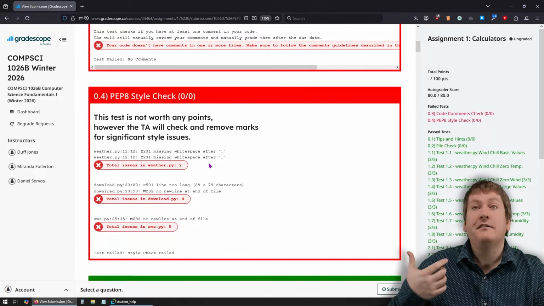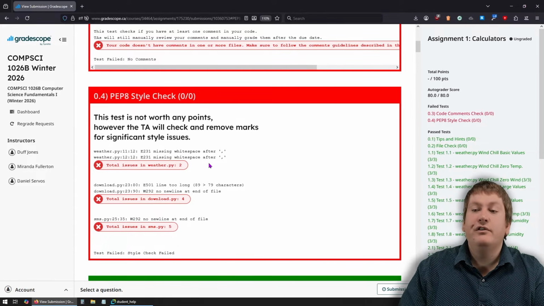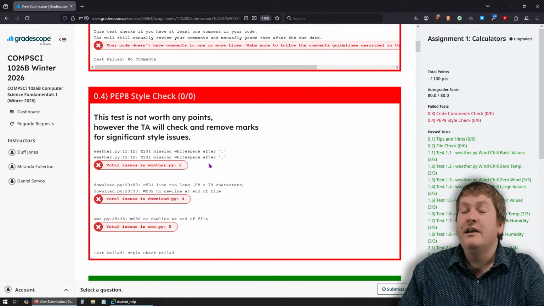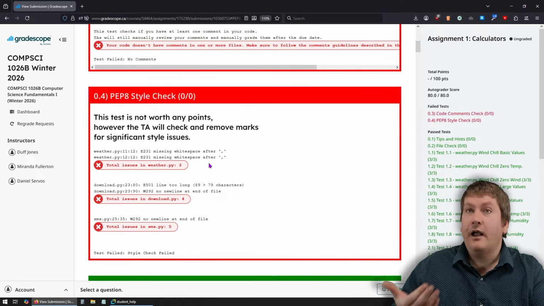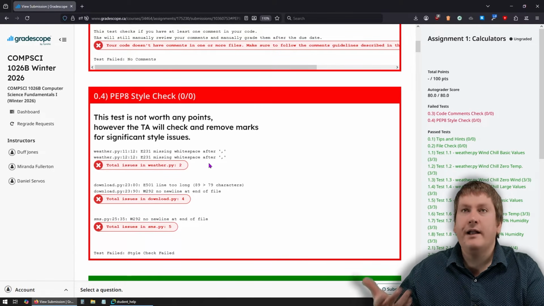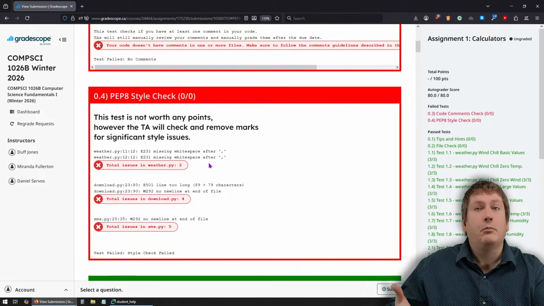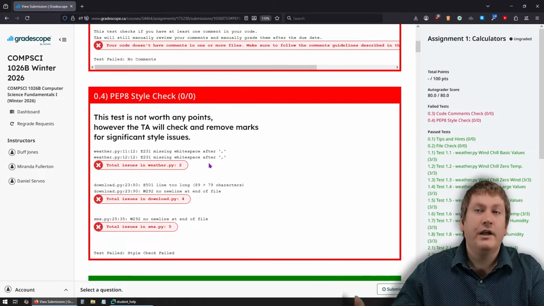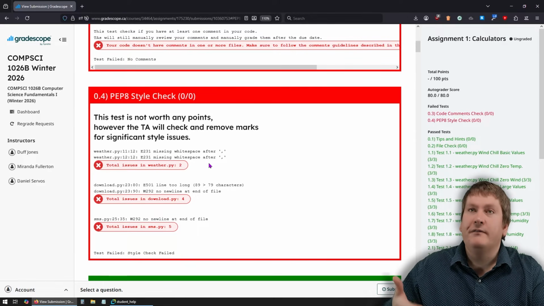Now the style check's a bit different. The style check is very strict, far stricter than what the teaching assistant will be, but it shows you any cases where your style is not matching the PEP 8 guidelines. That's the official guidelines for Python style. Style errors don't mean that your program isn't working correctly, or it's not running, or it's crashing. They mean that you've just written it in improper style. So nothing that affects the working of the program, things that affect people's ability to read it.